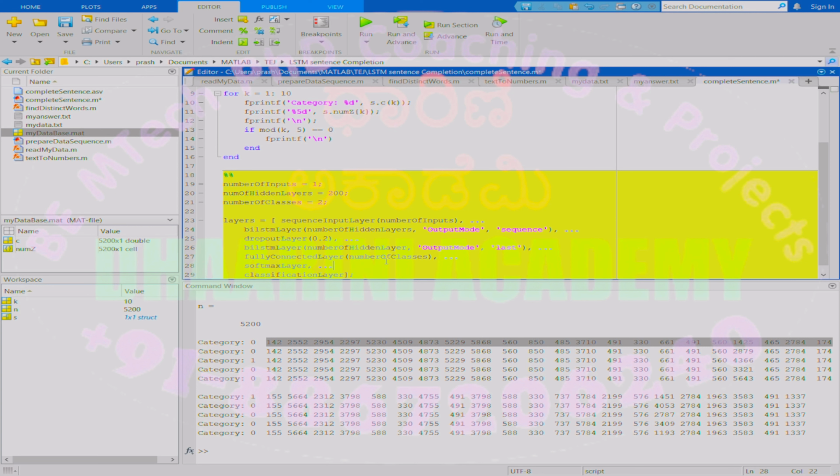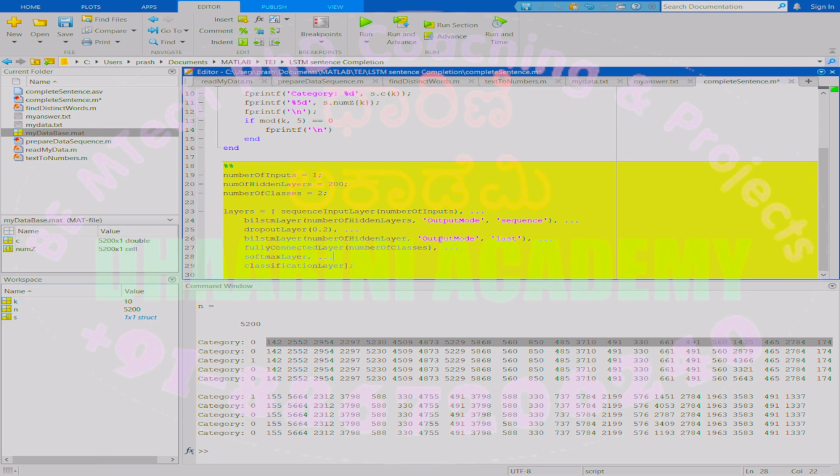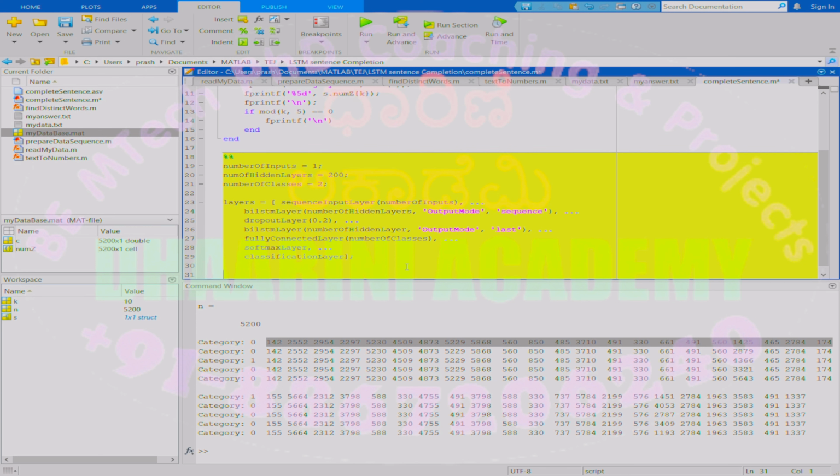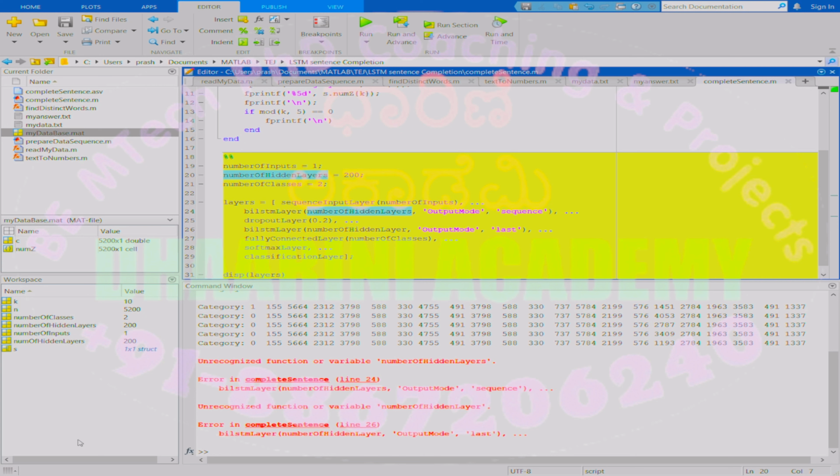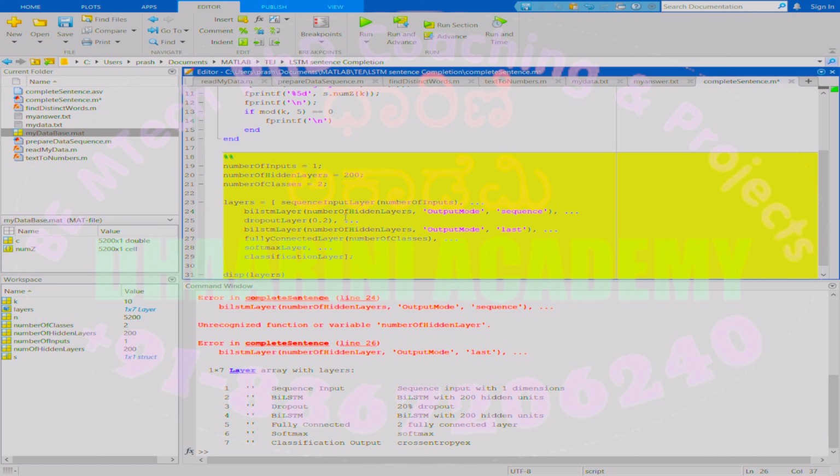Okay, let me try to run this and see whether this will be created. Also, if I want, I can use a display as well. Let's save this. Number of hidden layers. Oh, it's just num of. I'll correct here. Okay, it's layers. Sorry, that's the error. Okay, now it's clear, right?